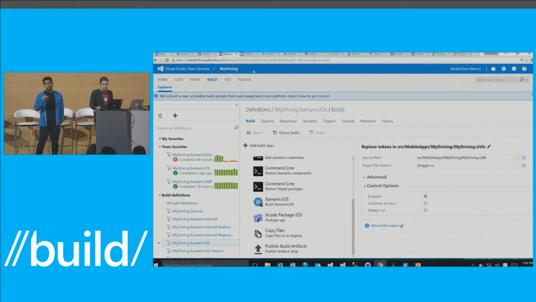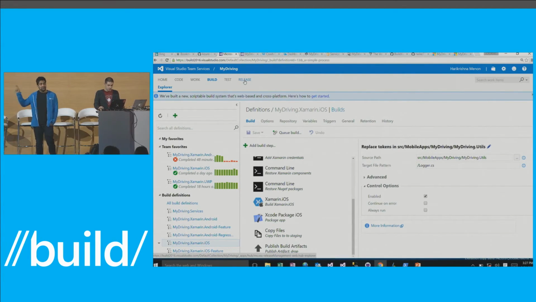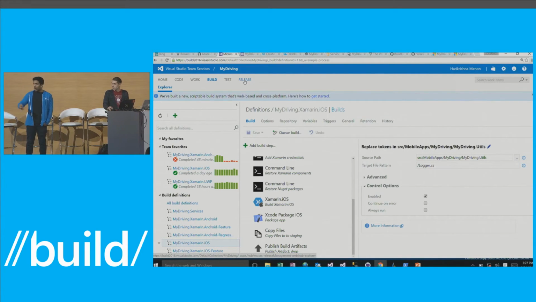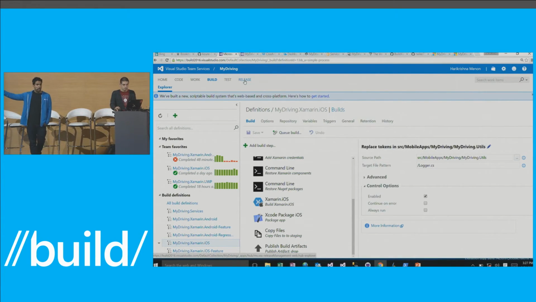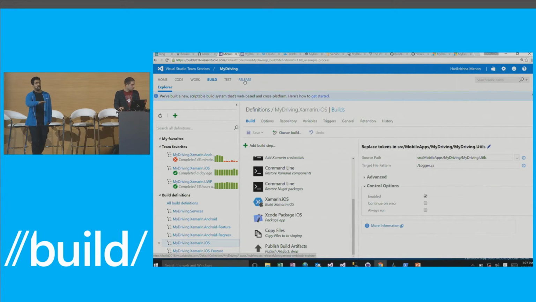The best part of the script that I'm going to show you in the end is that it'll check out the entire MyDriving source from GitHub. If you have a VSTS account, it'll check that code back in and set up all these build definitions for you. So if you really want to quickly get started on continuous integration, that's an optional step in our scripts, and it'll do that for you as well. All the build steps that we have configured, everything comes to your VSTS account as soon as you run our script.